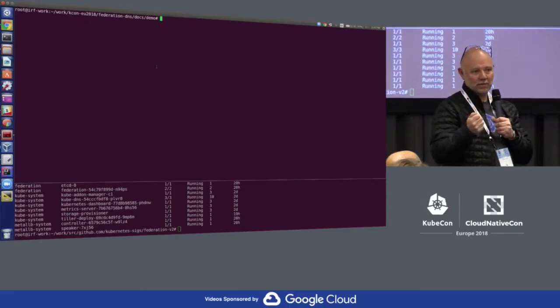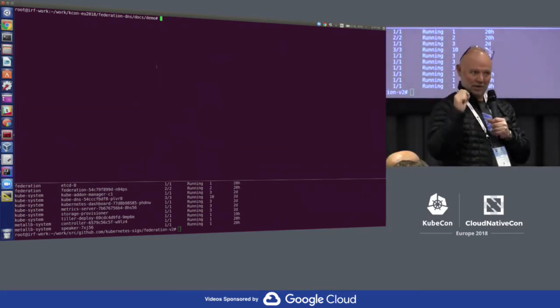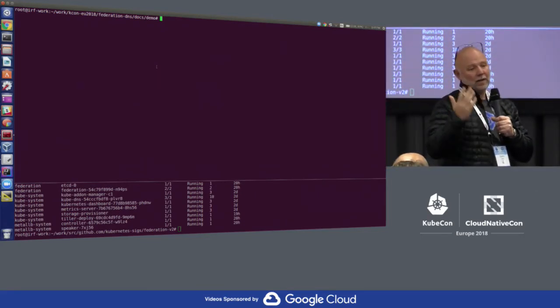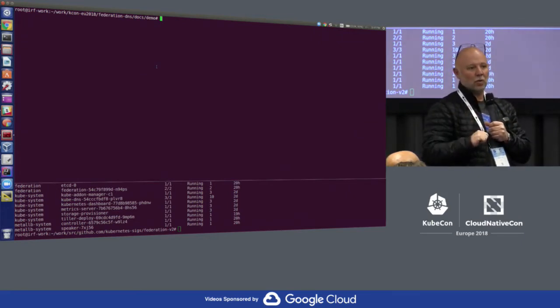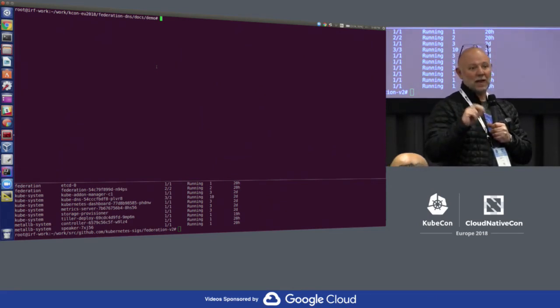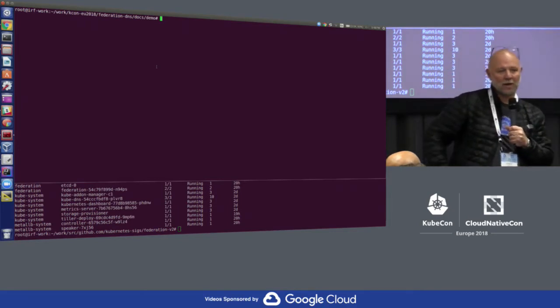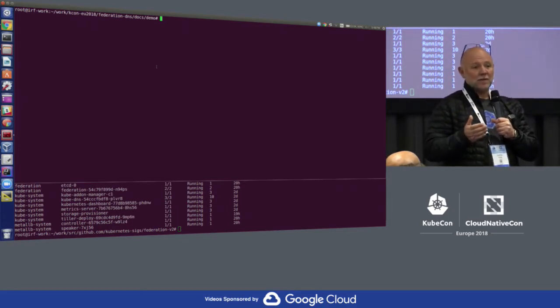So the intention of the demo was to show some of the lower level building blocks. In those particular building blocks, you specify, or someone generates, a config file that specifies precisely which clusters you want that thing to go into. But a quite common requirement is to say, I just want my replica set in 2 clusters, or 1 cluster in Europe and 1 cluster in Asia. And the reason why you don't necessarily want to specify named clusters is that sometimes that named cluster goes away. So it gets turned down, or it goes through an upgrade, or it becomes unavailable in some way. And you want some active management in some cases to say, okay, I've only got it in 1 cluster now because the second cluster went away.